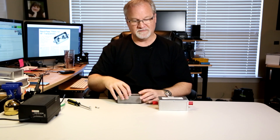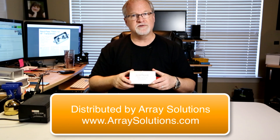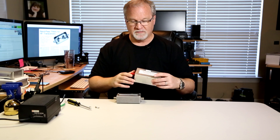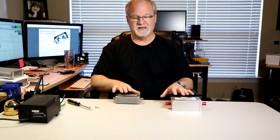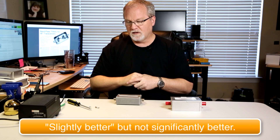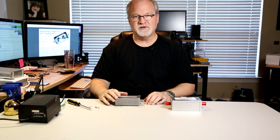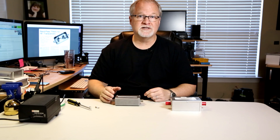There are commercially available ones. This one is made by Array Solutions — it's $105 to $125, depending on which band. But it works exactly the same. Matter of fact, I've had them both on the spectrum analyzer, and this one I made is actually slightly better. So I think the next thing I should do is put this on the analyzer so that you can visualize how this is filtering out signals from adjacent bands. So let's look at that.